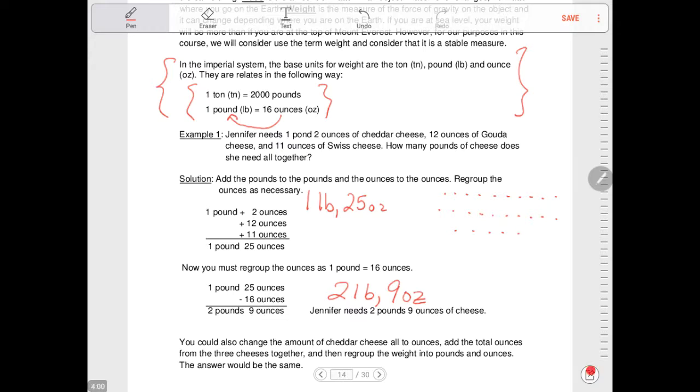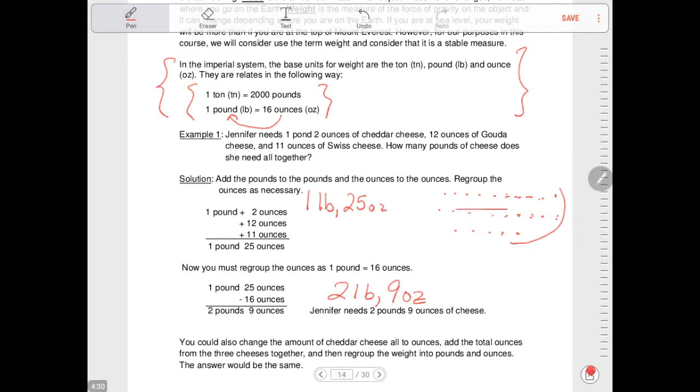Now we know that if I can pull 16 out of there, I get 1 pound. So let's see if I can do this properly. 1, 2, 3, 4, 5, 6, 7, 8, 9, 10, 11, 12. If I didn't mess up my dots, which I might have, 1, 2, 3, 4, 5, 6, 7, 8, 9, 10, 11, 12, 13, 14. We'll go 15, 16, okay? 3, 6, that's perfect. Sorry, when I was putting my pencil down here, I got double dots everywhere.